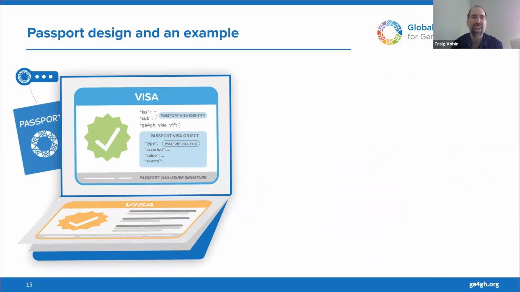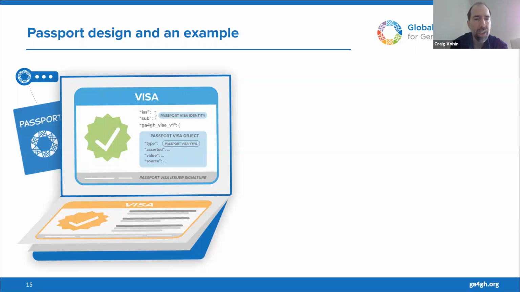Okay, let's take a look at our passport with visas inside. So this is kind of the higher level image that we look at. If we look inside the top visa, you can see it's actually constructed of a few fields. We'll get into those in a minute. I'm just going to highlight the high level pieces. You have a couple of fields that represent the visa identity of who the user is that we're interacting with.